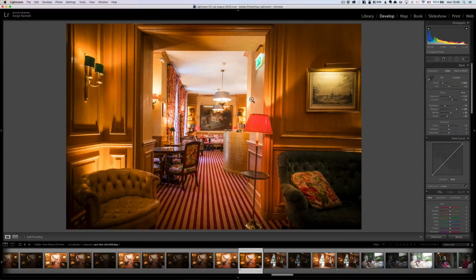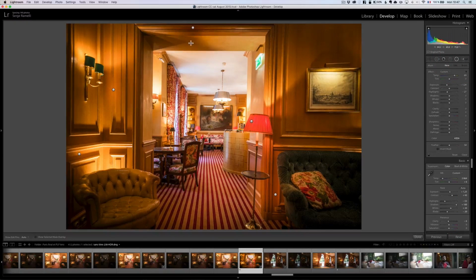Okay, so now I'm ready to move around my radial circles. So one is here. It's got nothing to do here. They should be around the lamp. So remember that circle, what it does. Oh, not this one. I wanted to add exposure and a bit of minus clarity so we have a glow around the lamps. What we want is the glow. The glow is what you're looking for. So maybe a little glow here. What do you think? A little glow here. And there's a big lamp here. And you don't have to stick to all of them. For example, this one has nothing to do here, so I'm going to erase it. Okay, what else? So let's see, before the radial circle, after. Just give a nice glow to your raw photo.